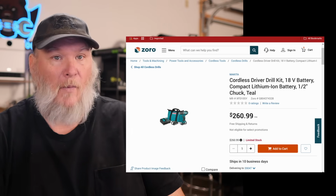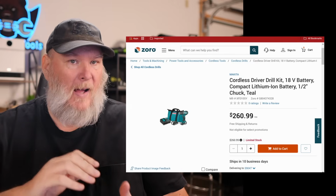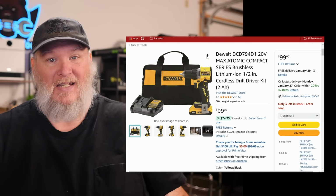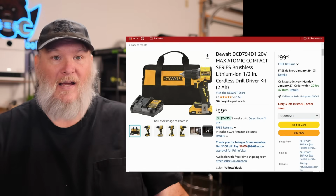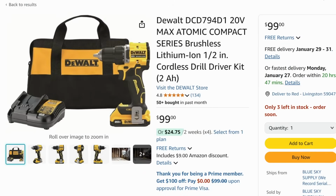And they are, I'll be honest, they're the ones who kind of started the whole full power at a compact size. They started that concept, but there's somebody doing it better these days, and that's DeWalt. They just are. I'm not a Stanley Black & Decker fanboy or anything, but I got to be honest and say this is the one you want to go to if you're looking for compact at full power. They have been knocking it out of the park with all of these tools.